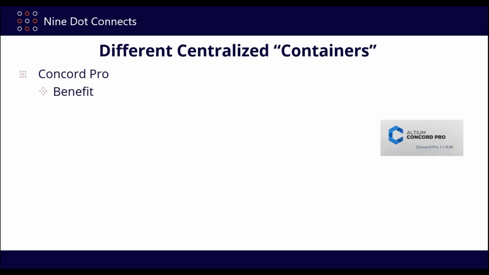Let me jump over here to Concord Pro. So this is the one that we actually have to thank Altium for this. Library management has been something I've been dealing with for over a decade now. And now that they've really been pushing Concord Pro as a component solution, that's what's really driving a lot of interest. And because of that, that's where we're starting to see ourselves helping out customers and trying to sound the alarm that libraries really do need to have some type of organization to them. So we are definitely excited about Altium's effort to push this because it's bringing this important message out there to the community. So what's the benefit of it?